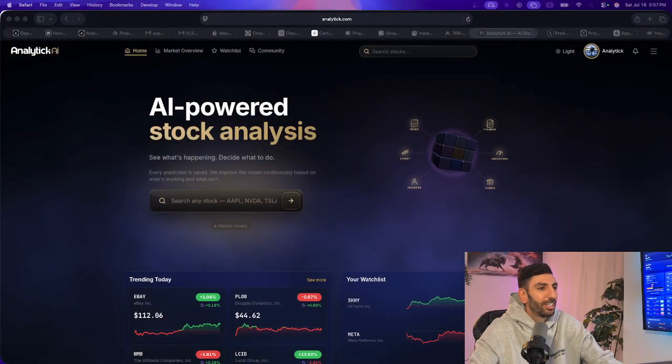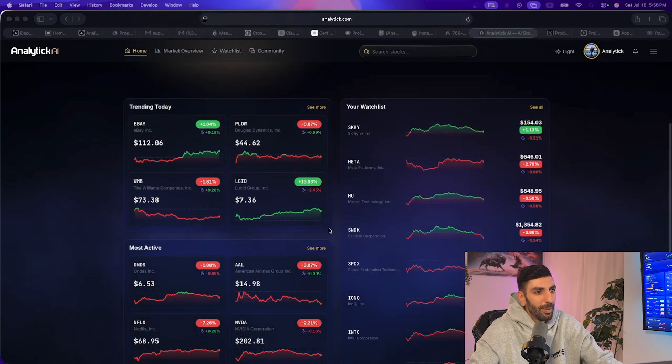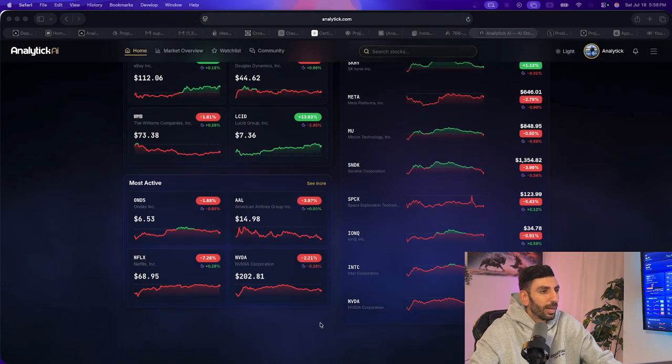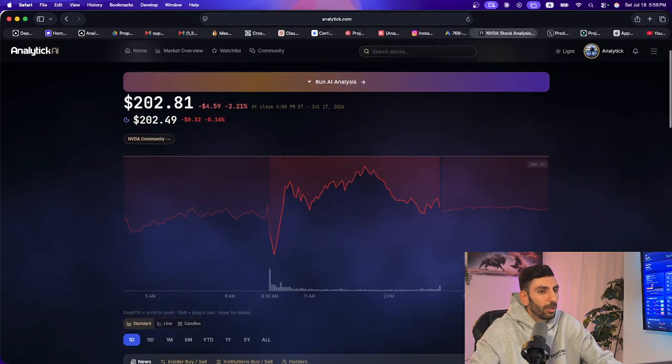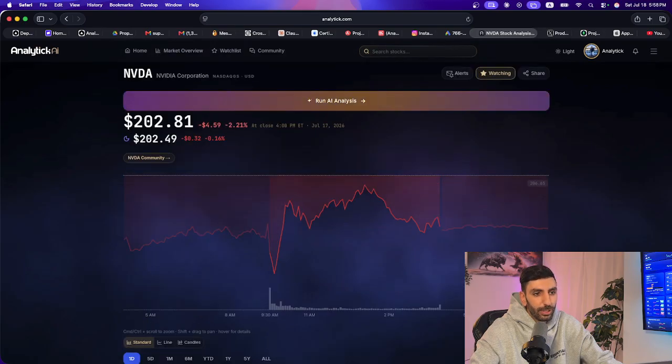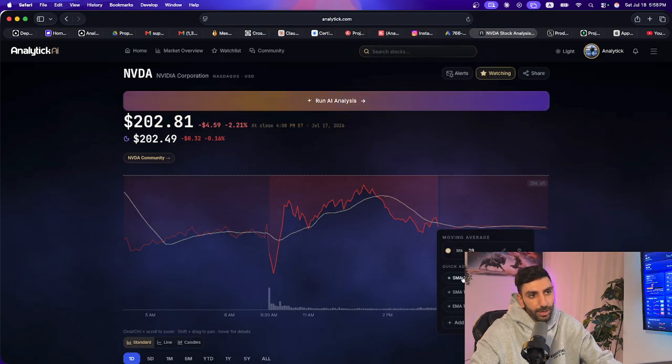Let's dive in. Let's start with a couple of charts here. I would like to explain to you what I'm using for trading. Let's choose, for example, one stock that you guys all love, for example, Nvidia. The first thing we need to do is to add a moving average. The only one I recommend you use for short term is the 20 moving average. The long term one is going to be 150, and for both short term and long term I like to use the 200.